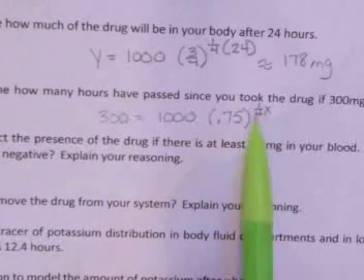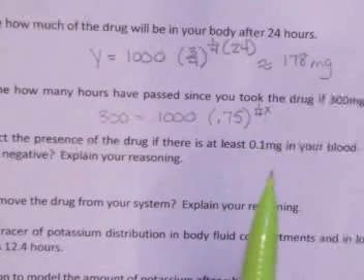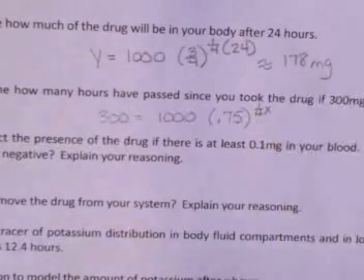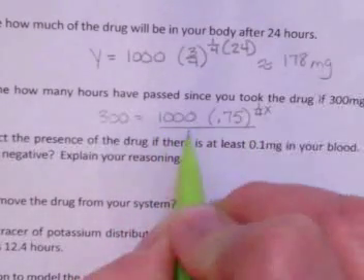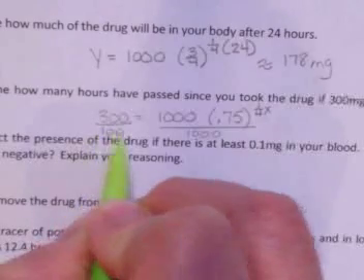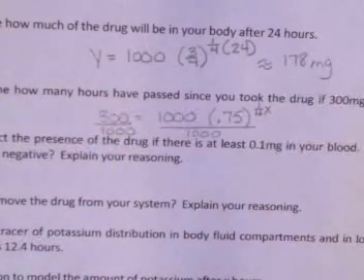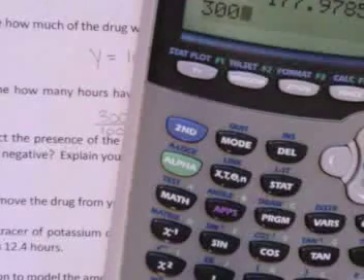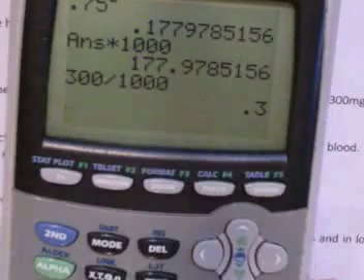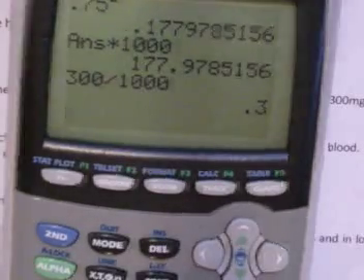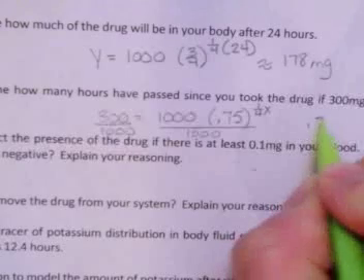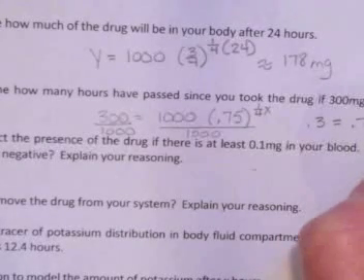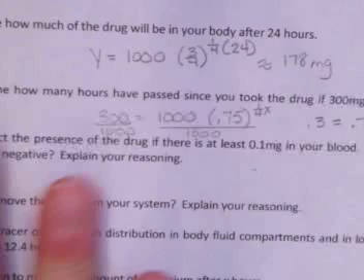And so we want to find t, or x, right here. The problem is, it's in my exponent, and I don't know any kind of algebra maneuver to get that out of my exponent. So I'm going to use my calculator to solve this. To make my numbers more manageable, I'm going to divide both sides by 1,000 first. So 300 divided by 1,000 gives me 0.3. So on the left-hand side, I have 0.3, and on the right-hand side, I have 0.75 to the 1/4 times t power, or x power.